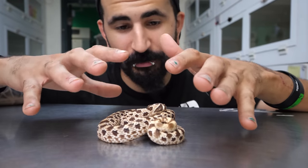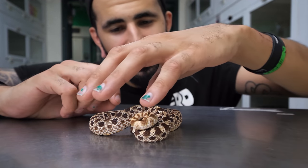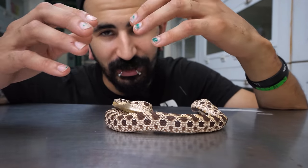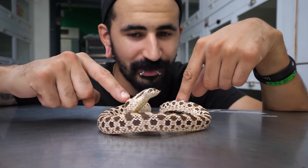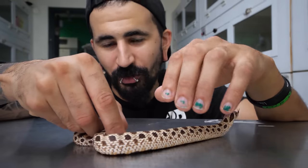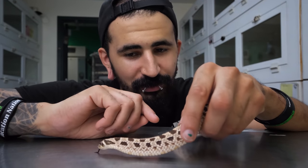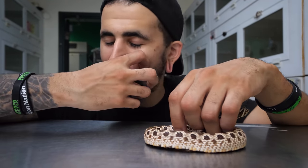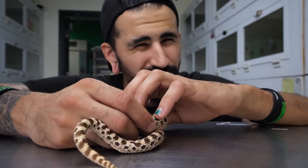They will puke up their meal all over themselves or inside of their enclosure, and you don't want that to happen. If they throw up their meal like that, it can throw off the stuff inside of their stomach that keeps them digesting their food properly, and it can cause a lot of issues. This snake in particular, hognose snakes, are really well known for regurgitating meals, going to the bathroom all over themselves, doing all that they can to make sure that the other animal leaves them alone. The thing that they think is a threat, they'll do all these crazy things to make sure that you don't mess with them. So it's super important, don't handle them after you feed them. You just don't want to cause that regurgitation.